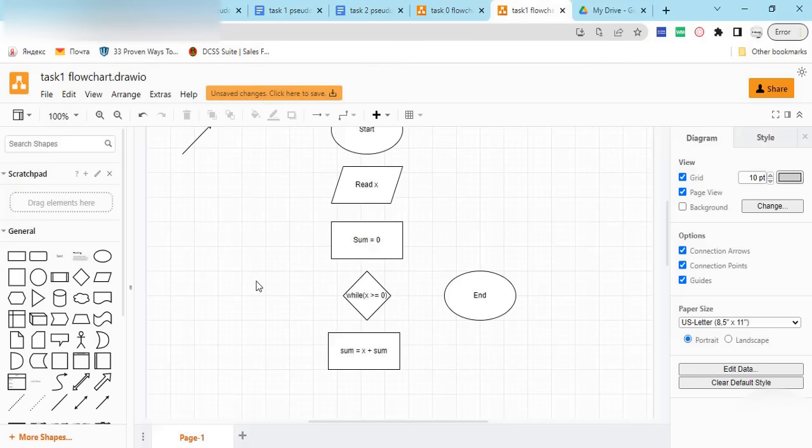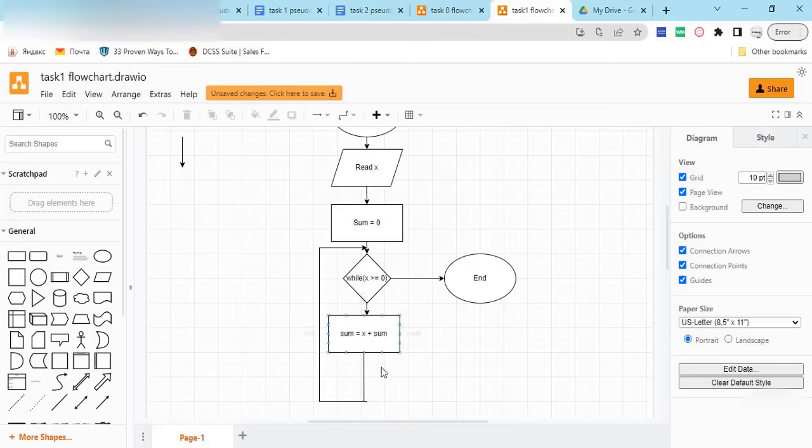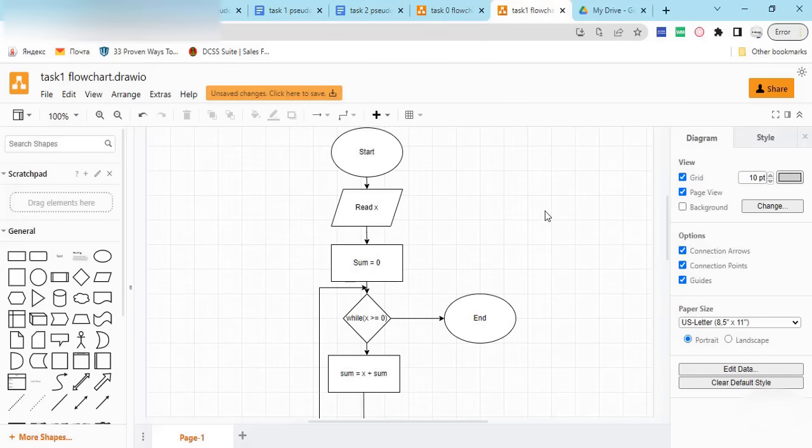So now let me connect it. Yes, so you can see this is the feedback. When this condition is met, this is executed and it comes back here and checks again. If it's met, it comes to this again. So it keeps checking the loop. The loop keeps running until x is less than 0. So when x is less than 0, it ends the flow. I just tried to show you how mine is.